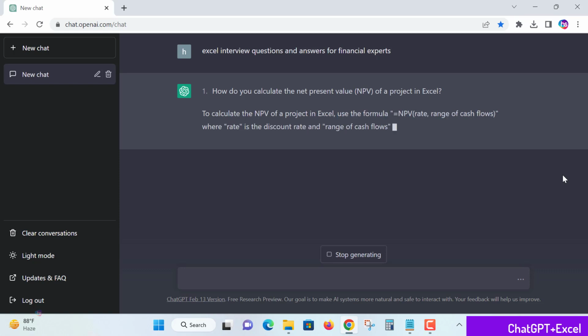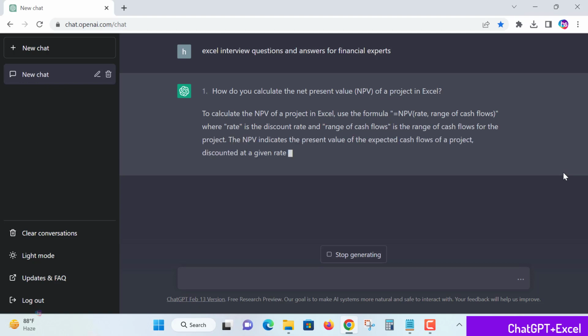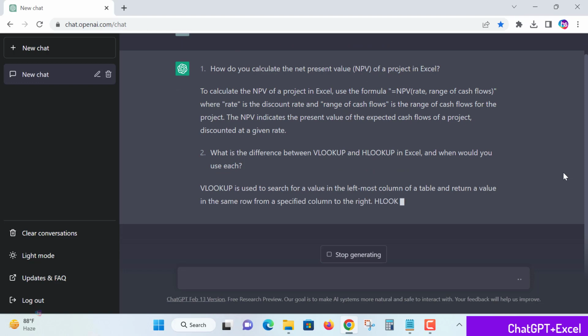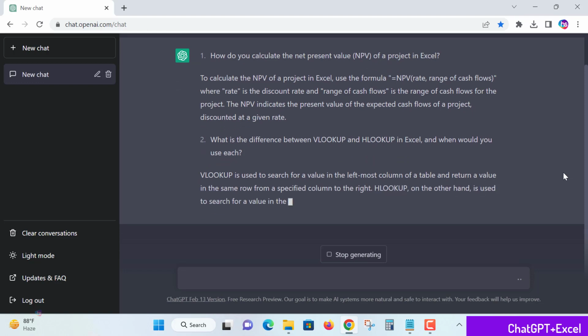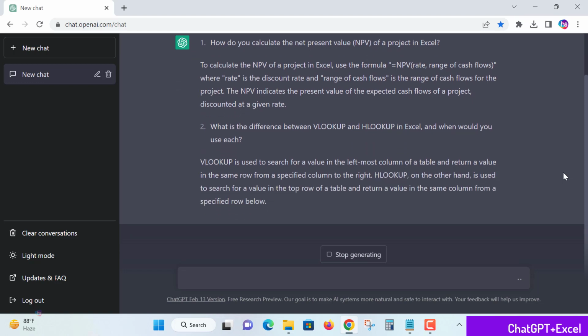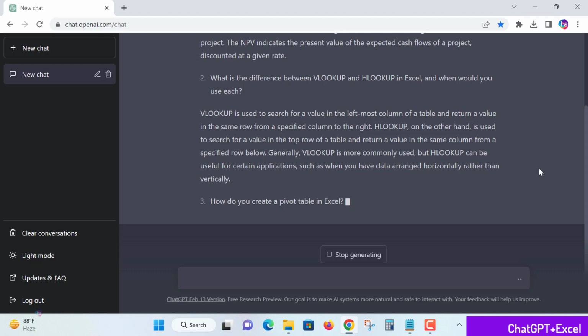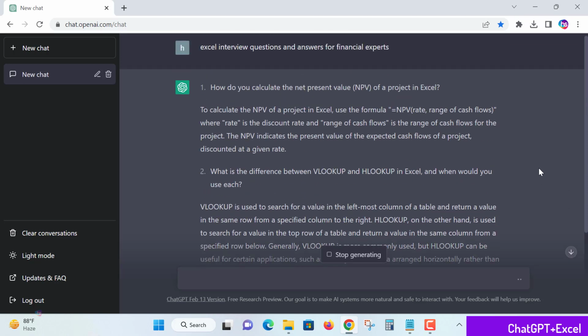So ChatGPT is suggesting: how do you calculate the net present value? So NPV. Calculating NPV in Excel: NPV(rate, range of cash flows), where rate is the discount rate and the range of cash flows is what you have to explain for this NPV.